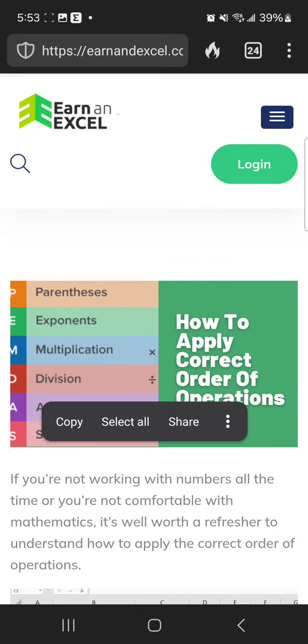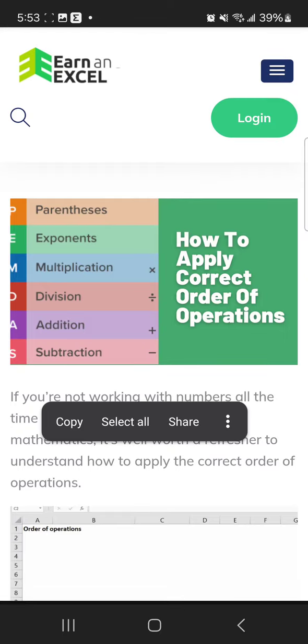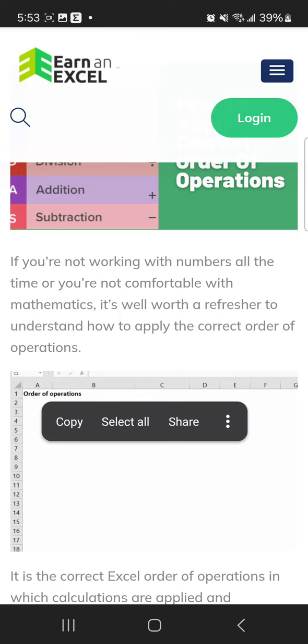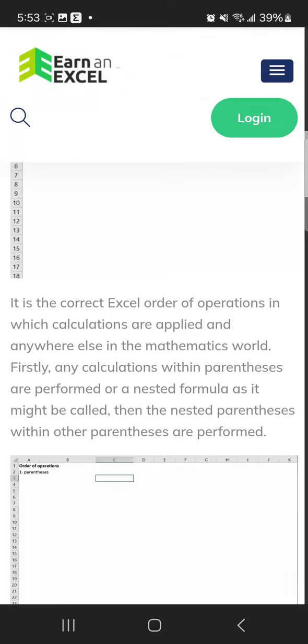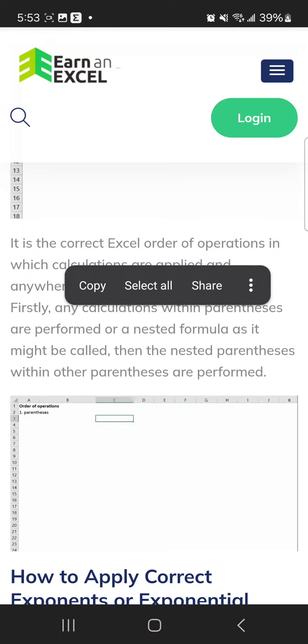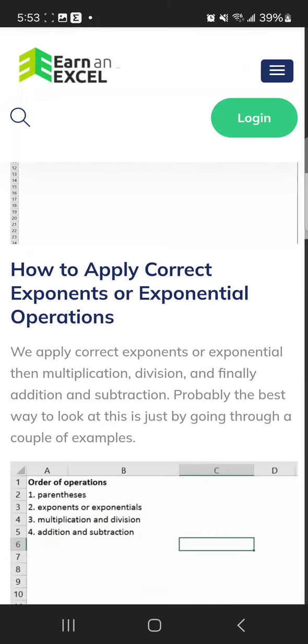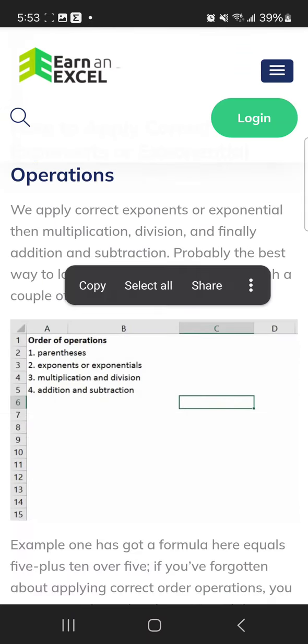And if you look at that picture and you don't do anything else, it looks like, wow, parentheses, exponents, multiplication, division, addition, subtraction. But if you actually read through it, they're talking about how the order of operations works within Microsoft Excel. And if you really spend the time, even here in this diagram, it says order of operations, and they show the 4 steps. There's not 6, there's 4.